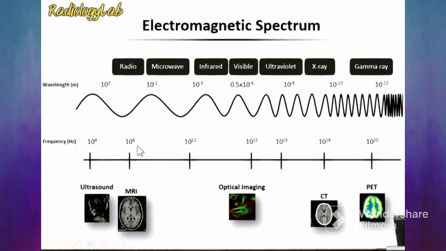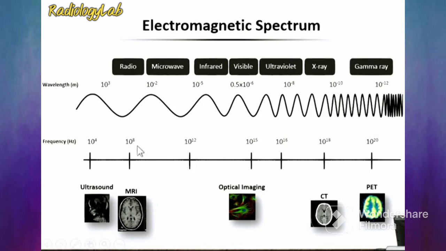So this is the electromagnetic spectrum of the biomedical imaging modalities. First, ultrasound has low frequency, which is slightly higher than the frequency that we can hear. And the radio frequency is about the 100 megahertz level. It is about MRI, and we have infrared and visible light, which is optical imaging, and then above that frequency level we have X-rays and also gamma rays. Gamma rays are used for nuclear medicine. So this is the electromagnetic wave spectrum. This portion is wavelength and this portion is frequency.